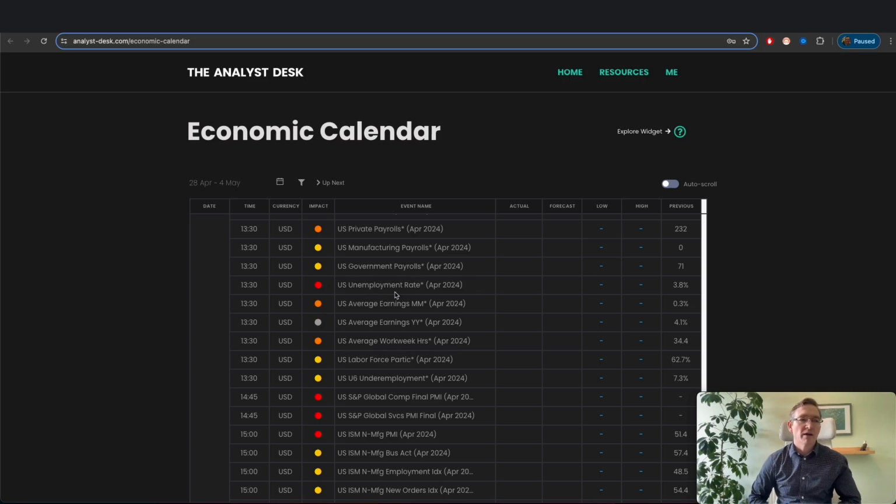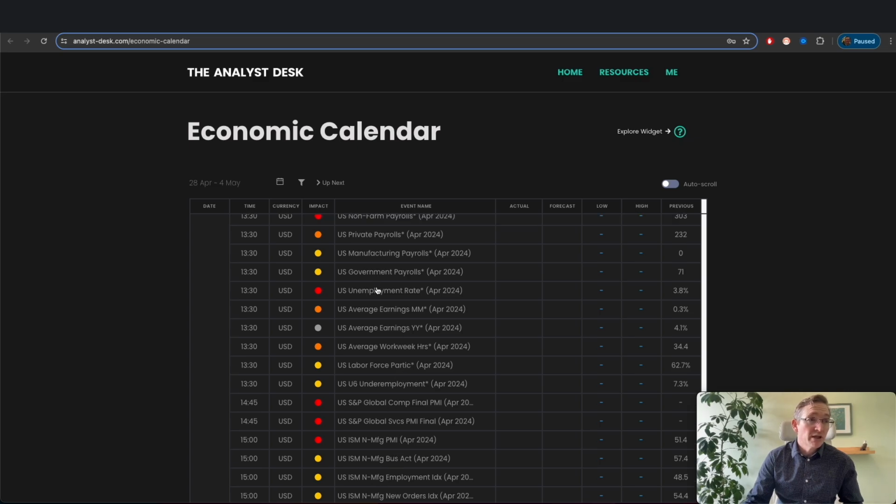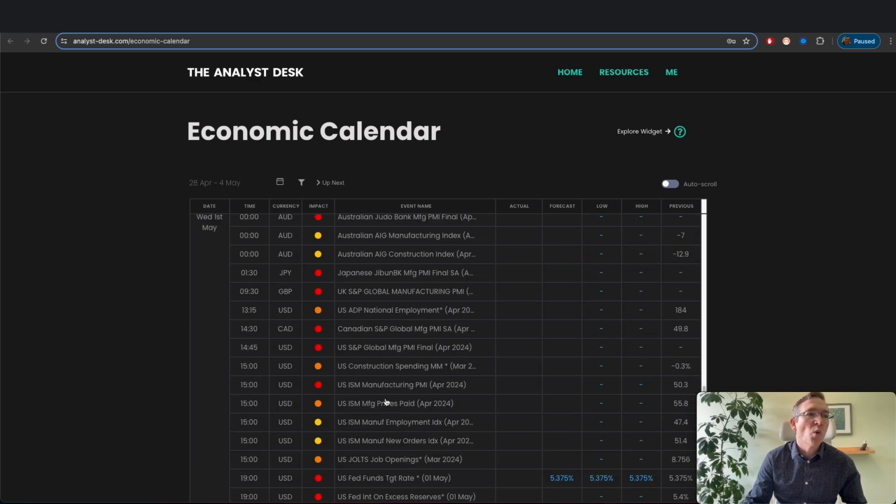And the basic way of understanding this is strong jobs market is inflationary, weak jobs market is deflationary. So that will be an opportunity for us to get ready for. Alongside this, we've also got the ISM services PMI, and a big miss here, and we could see some sharp moves, and we'll be playing the dollar in light of what's going on with the non-farm payroll, and then that will affect our expectations for what happens on Friday. So a busy day on Friday, picking our way through these 2 events, which are important and quite close together, and will have to be interpreted in light of the latest Fed decision, which won't take place till Wednesday.